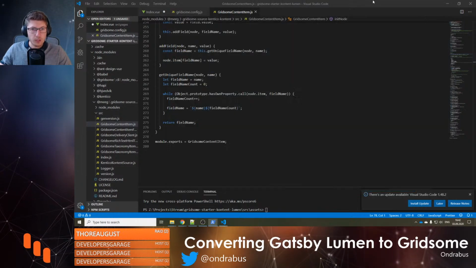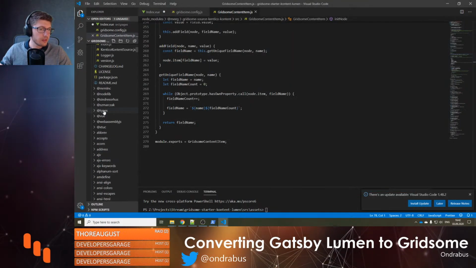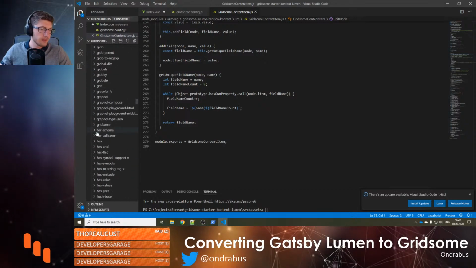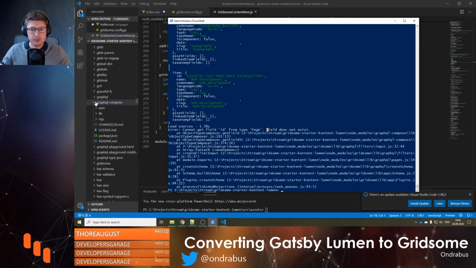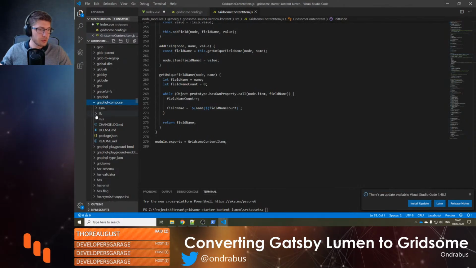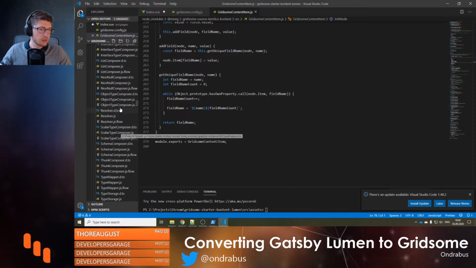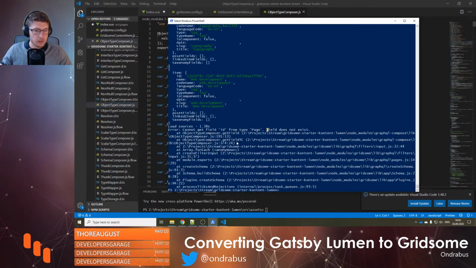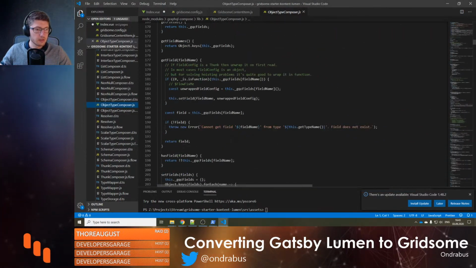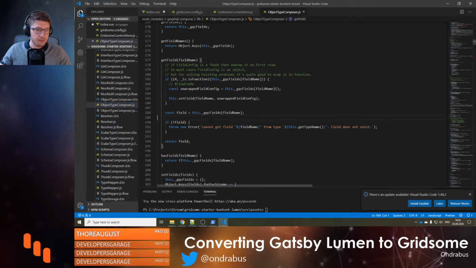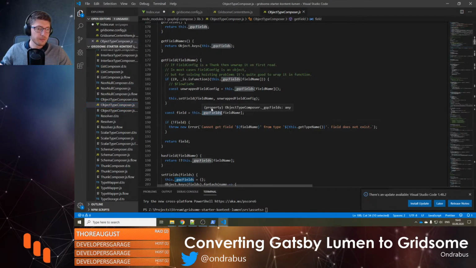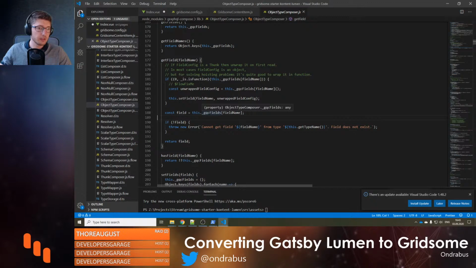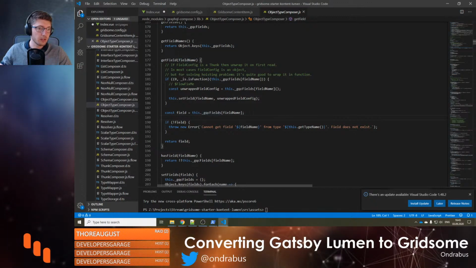So GraphQL compose, lib object type composer. Okay, so he's trying to get the field right from the object.